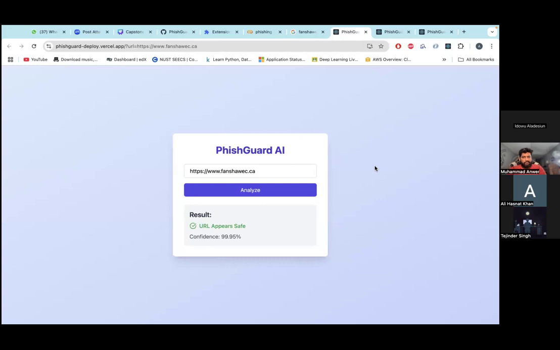Now Idowu will explain the high-level implementation of the front end and browser extension. Hi, my name is Idowu, and I'll be taking you through how the Chrome extension was implemented and how it's able to communicate with the front end. First of all, the Chrome extension is a browser action extension, so it performs some processing in the background on load of some pages.